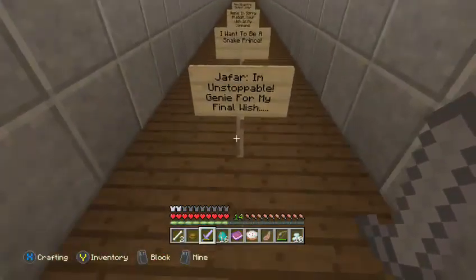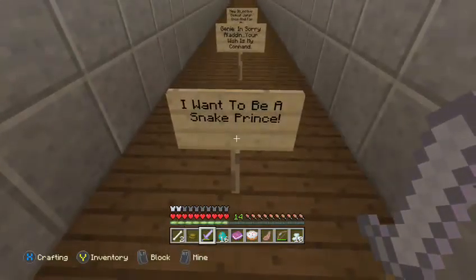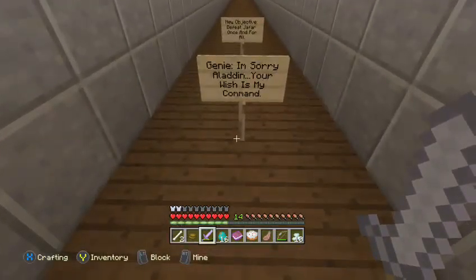I'm unstoppable, genie. For my final wish, I want to be a snake prince. I'm sorry, Aladdin. Your wish is my command.